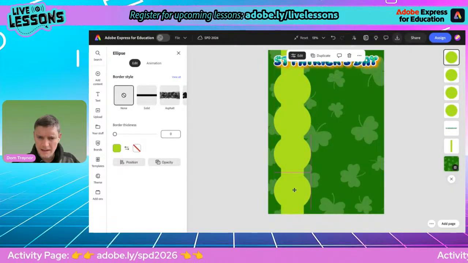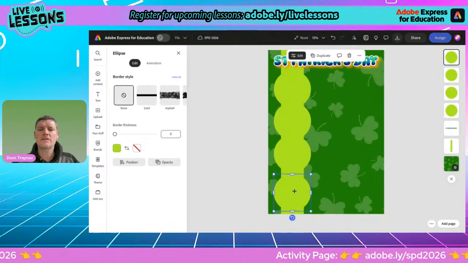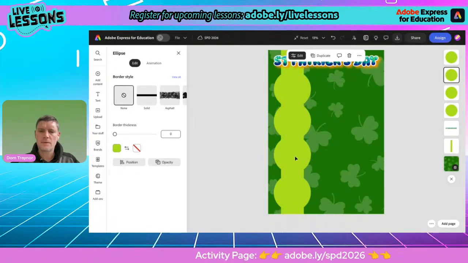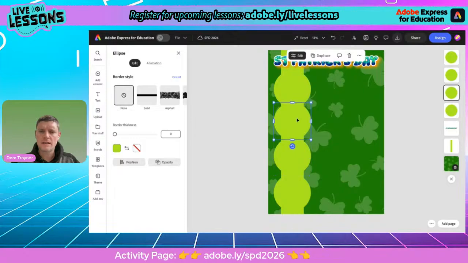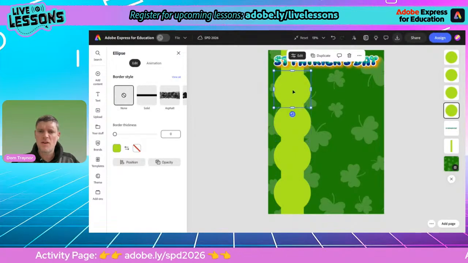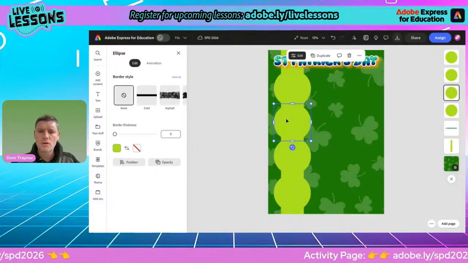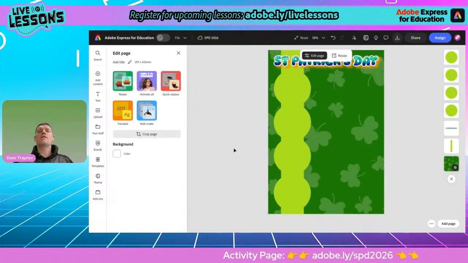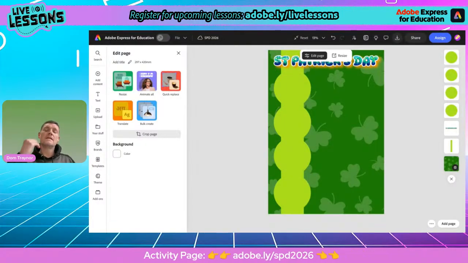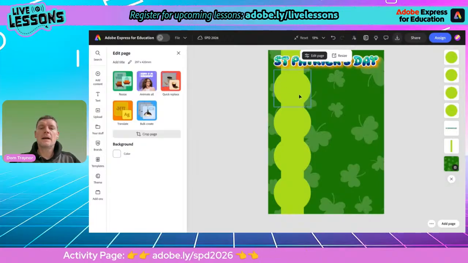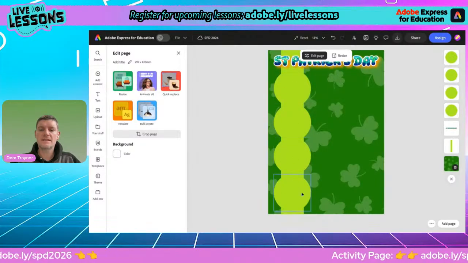Put it right in the center. Come on, you can do it. So there's a little bit of playing around to do there. And then you can just tap one and nudge it down. Tap one, nudge it down, until they're roughly the same shape. Don't spend all day on it. But you can see what we're trying to do here. We've got four circles where we're going to be putting pictures in. Going to put circle pictures inside each one of these, so it gives it a nice little border.